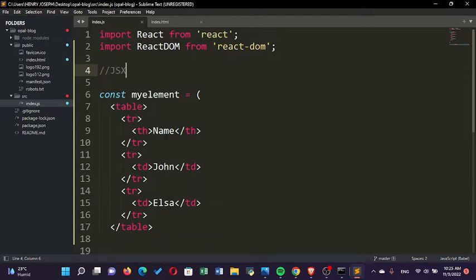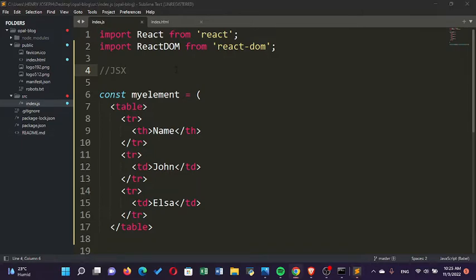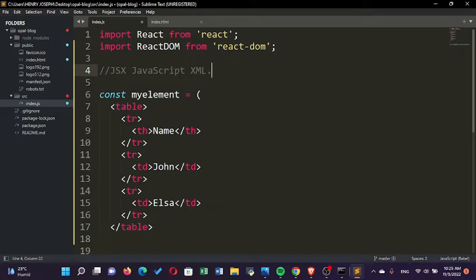So when you see some HTML code being put in React or being mixed with JavaScript, that is what we call JSX, and it stands for JavaScript XML. If you know some XML, it also follows some rules of XML. What JSX does is make it easier to write and add HTML in React.